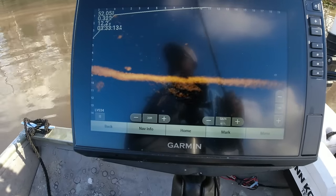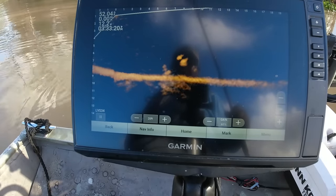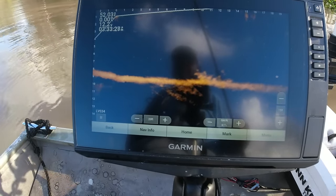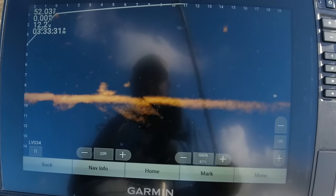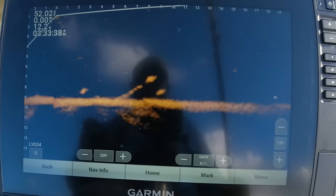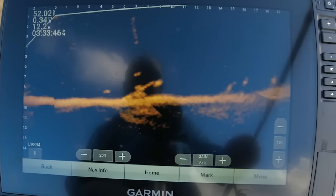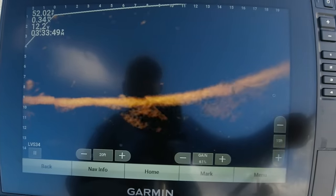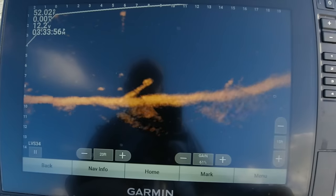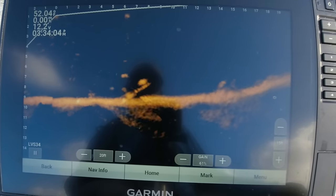All right, got a nudge and spotted, y'all. He right up against a little stick up right here, all by itself. See if I can get a good angle at him. See him right there by that little stick up? Right there. I'm trying to get him to my target range, backing my boat up just a little bit. Oh, there's another one right there too. I'm gonna go for that one at the bottom, one that's sitting there. He claiming that territory. Barely see him down there.